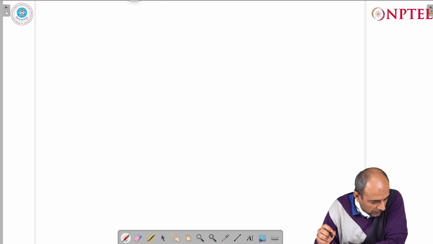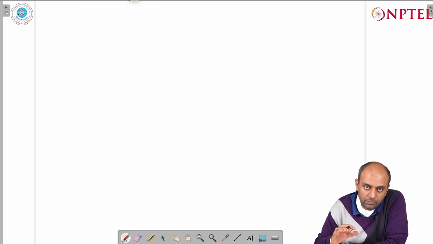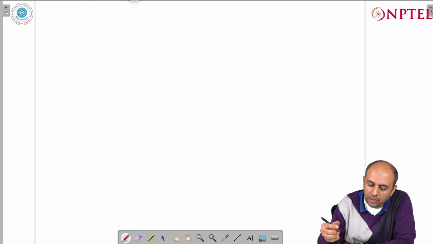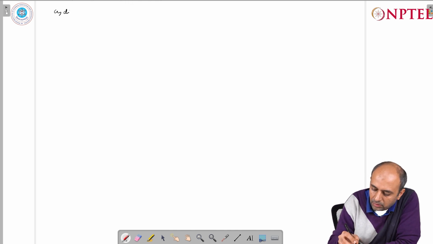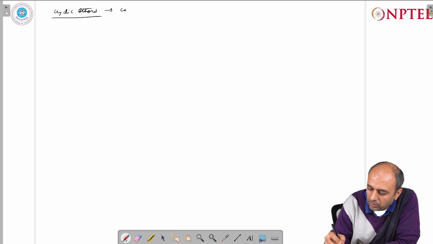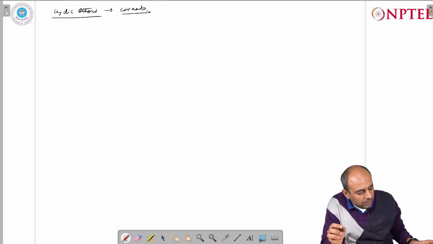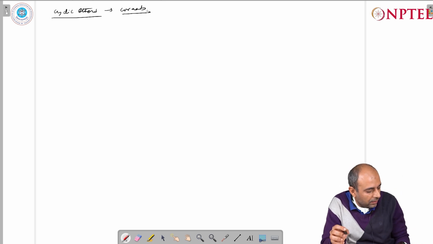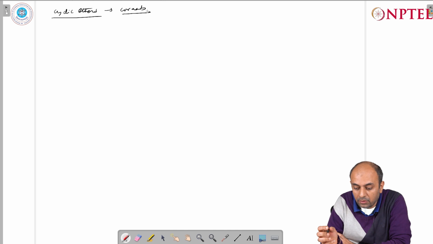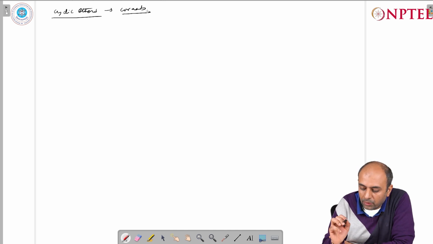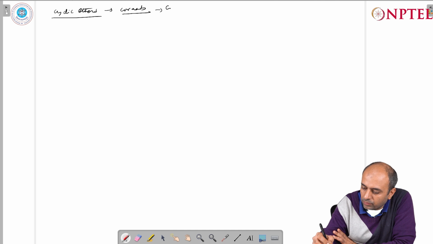So with this background, we can now go and see the corresponding cyclic ethers, which are called corands. And in comparison to the acyclic host, it is the cyclic ethers which belong to the corand class of compounds, which got a lot of recognition and have very important applications. And these also are referred to as crown ethers.